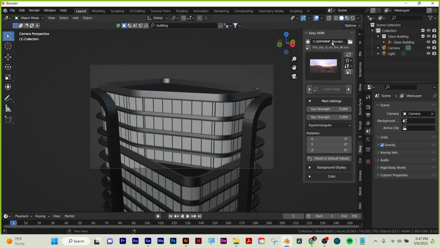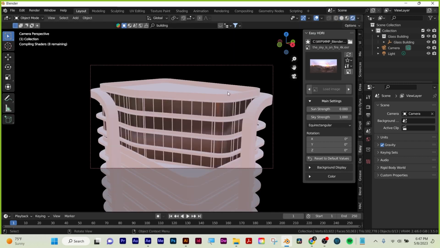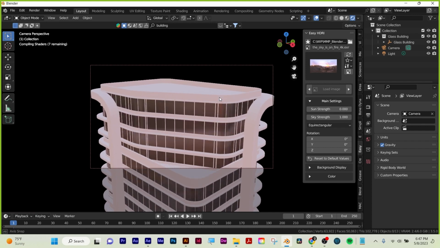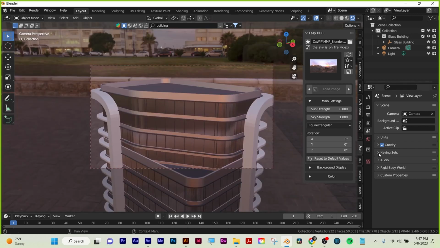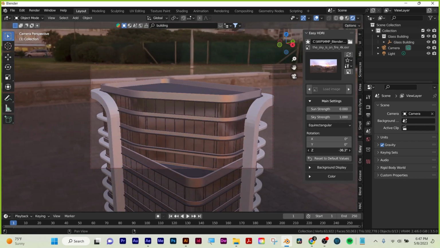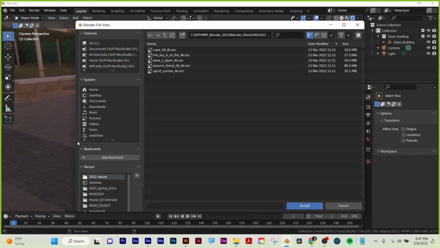Do this, go there. And why are we not seeing? There we go. And then I'm just going to hide that. You know what, actually, let me grab a sky one real fast.